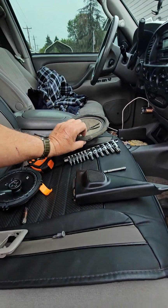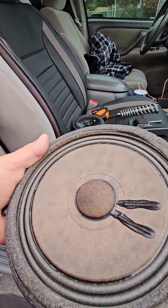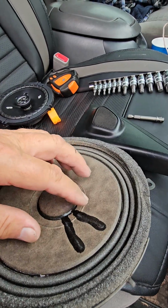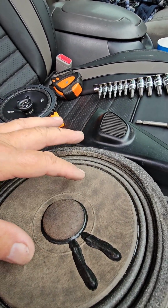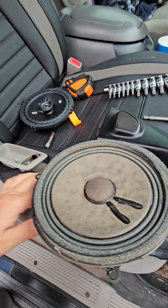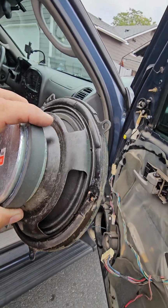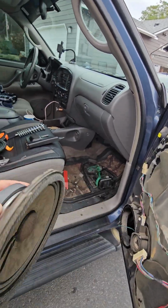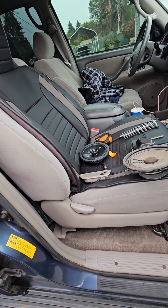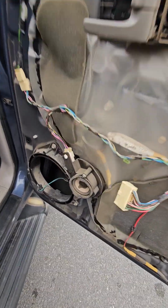Now the weird thing about the speaker is normally, when I replaced them a while back, they were cracked in these ridges here, and you could tell it was bad. I mean, it was rattly, but it was also cracked. This one, I held it up to the light. There's no cracks in it. You can't see light through it. So I'm going to plug it in, turn the starter on, and see if it really is that rattly or if it's something else.